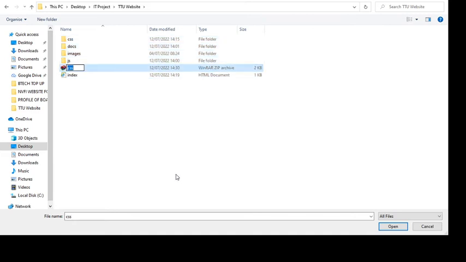It compresses it. Normally what it does is name the compressed file after the first name of the folder. So if the first name of the folder is docs, whatever, it's going to name it like that. So don't worry about the naming. You can even rename it over here. So let me just rename my own and call it TTU site, and it works fine.